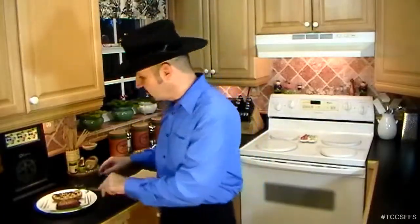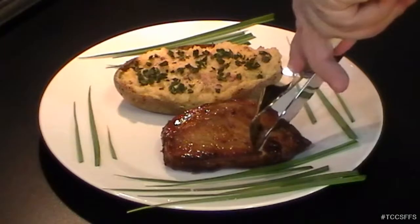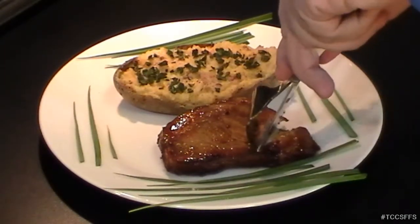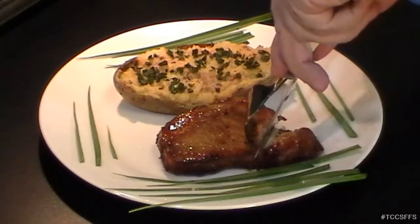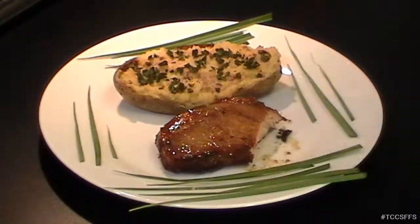All right, well, you know what? I got my trusty knife. I got my trusty fork. We're going to take a little test of each of these. I'm going to try the pork chops first here. Just take a little side off. I don't want to go too crazy here. Oh, yeah. Those look wonderful. There we go. All right, just like that.